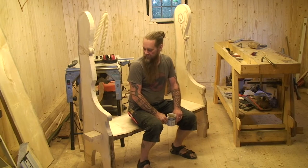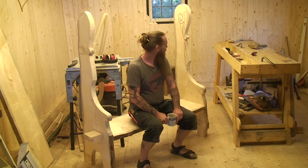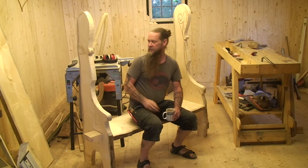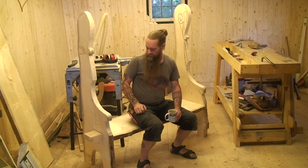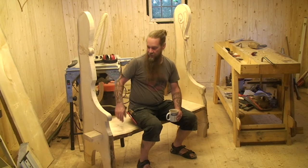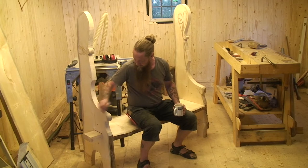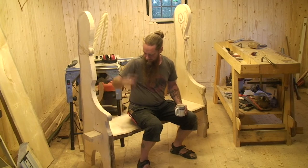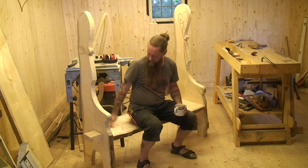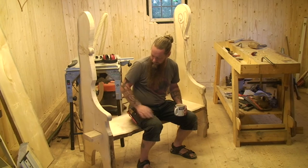This is the test fitting. Now you can start getting the general idea of the bench. It's still missing the back piece, of course, and I haven't made any grooves for the seat. I could just use the mortise and tenon joint, but it's much stronger if you have a groove that supports the entire width of the seat.